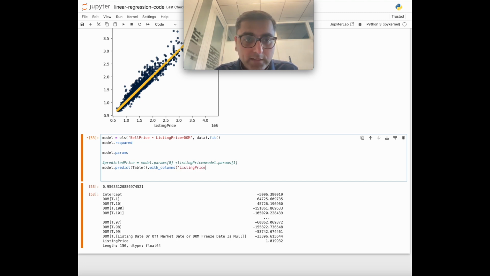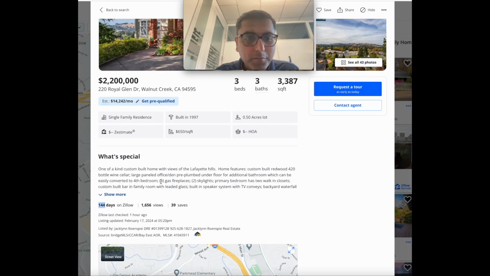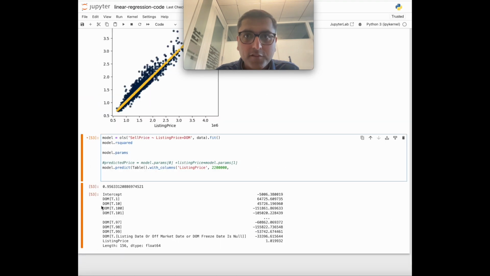So listing price, we are given the listing price. In this case, what was our listing price? 2.2 million. And then we are given the days on market. How many days on market? 144. So I'm going to fit that in. I'm going to say DOM 144.